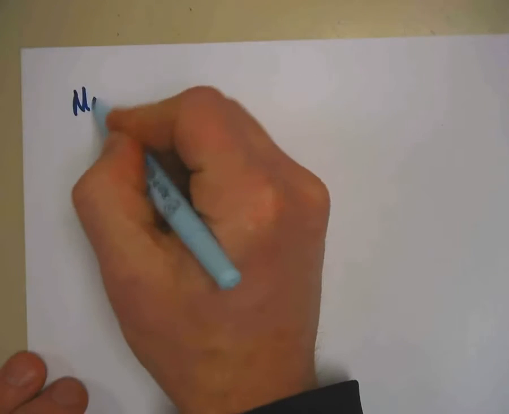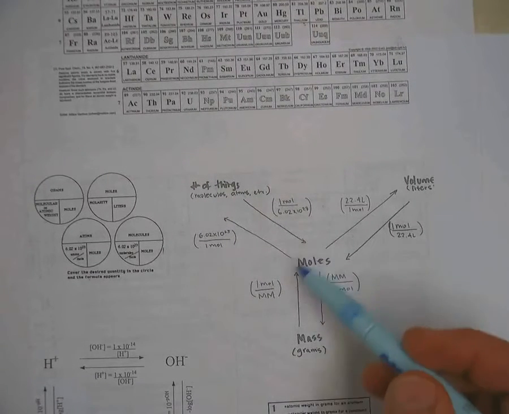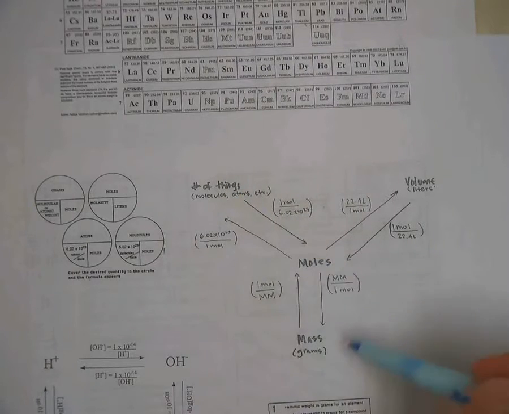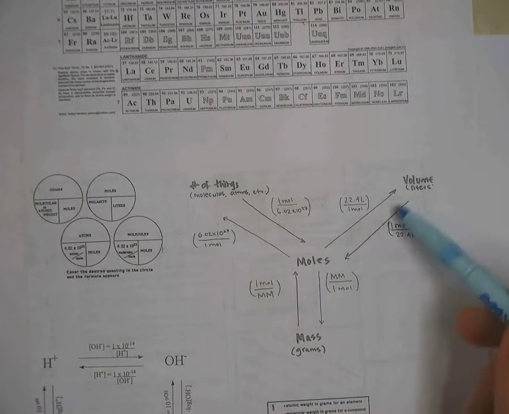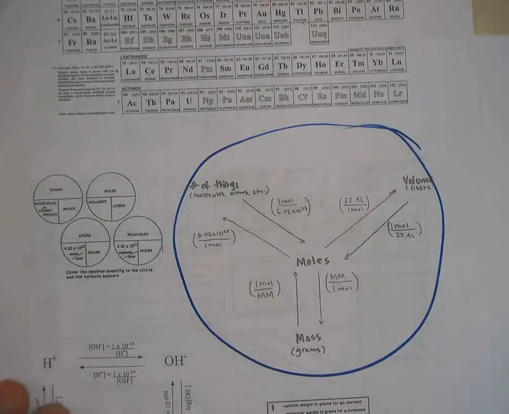Okay, that's the first part of chapter 2 and 3 to review. Second part, we talk about moles. You all know what the mole wheel looks like right here, and you should be able to convert from grams to moles, from moles to number of things, and back and forth. And then in chapter 10, we learned at standard temperature and pressure, you can use 22.4 liters per mole. And we'll see that this is mixed in with many, many problems. It's usually like one of the first questions that they ask, and it's usually fairly the easy one.